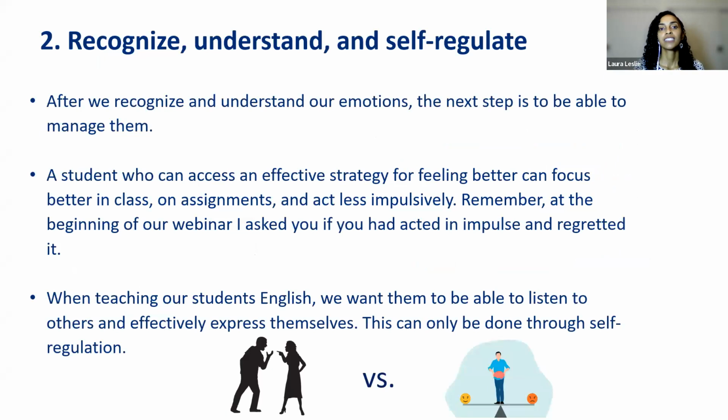After we recognize and understand our emotions, the next step is to be able to manage them. A student who can access an effective strategy for feeling better can focus better in class, on assignments, and act less impulsively. Remember at the beginning of the webinar, I asked you if you've acted on impulse and regretted it? When teaching our students the English language, we want them to be able to listen to others effectively and express themselves. This requires self-regulation.